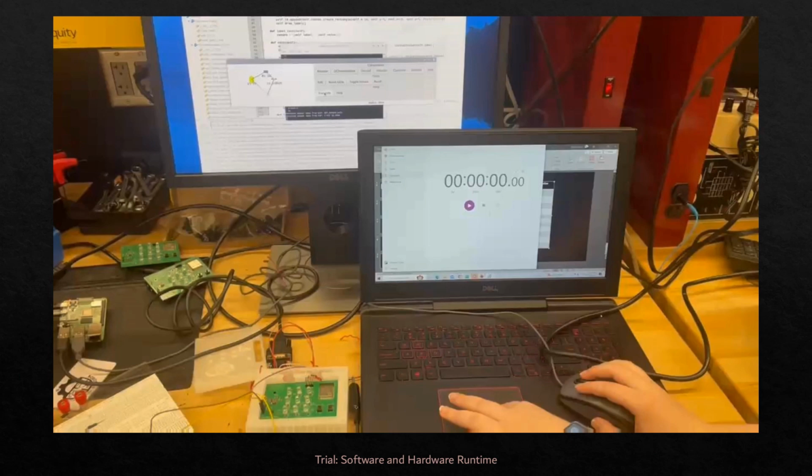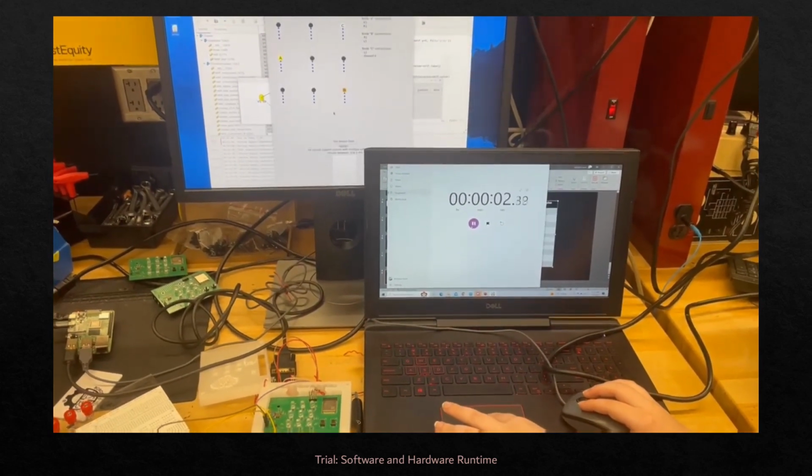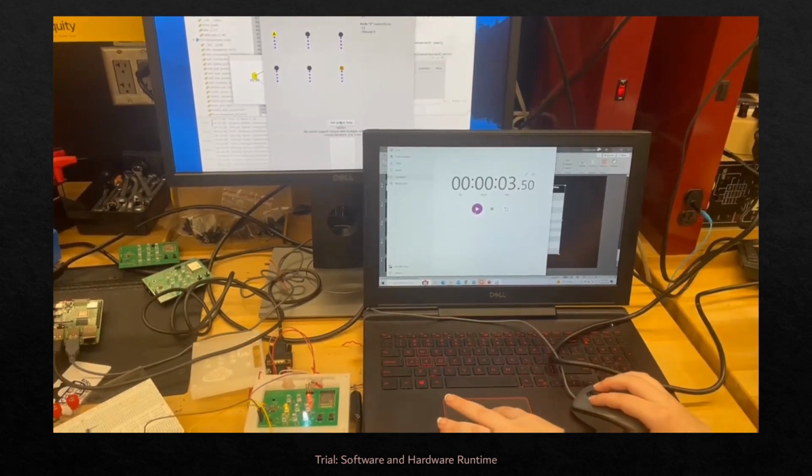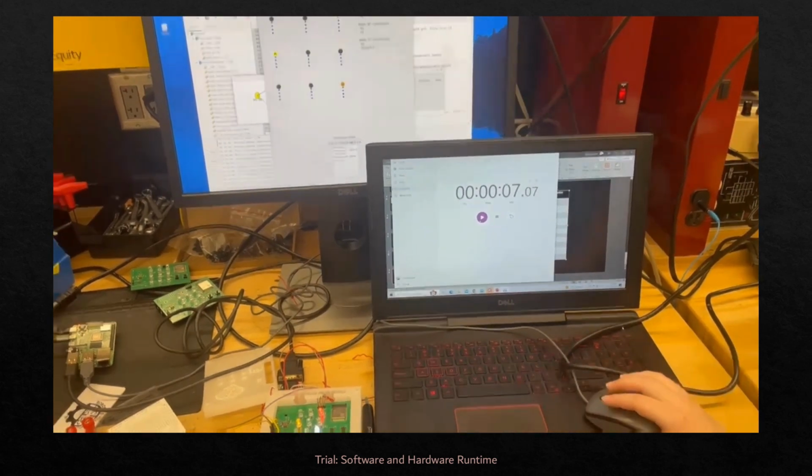So what my teammate Sheridan is doing here is she's going to be running the software and test how fast the software takes to send the information to the PCB and turn on the lights. And then we're also going to click get sensor data and see how fast it takes for the sensor to send that information to the ESP32 and back into the GUI. So we're going to go ahead and click translate. And you can see it took 3.5 seconds to get the LEDs to turn on. And then at 7 seconds, the sensor data was sent over. So we can say that it took about 3.57 seconds to get the sensor data back into the GUI.